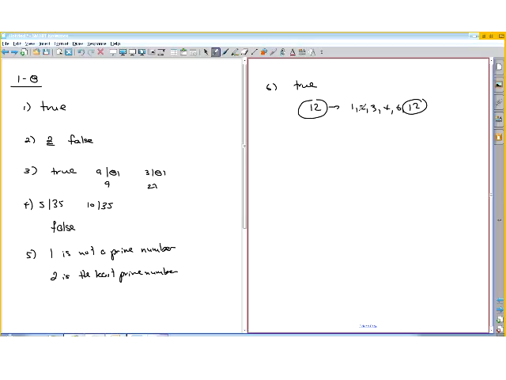Now the second thing is a multiple. So what is a multiple? Well, let's find a definition for a multiple. Okay. It says if a natural number A is divisible by a natural number B, then B is a factor of A, and A is a multiple of B. Well, it's the same way. So this is a multiple of that. This is a multiple of that. This is a multiple of that. So it works both ways.